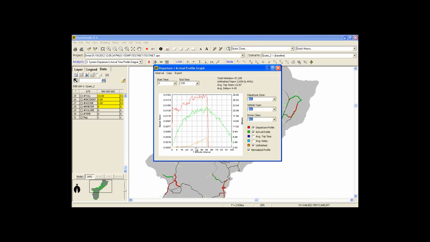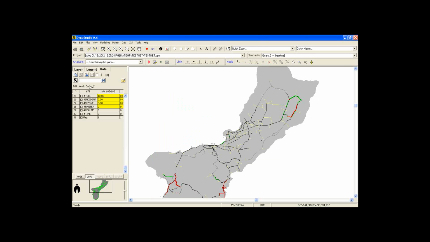Then certainly there is some traffic not finished. You can see there is some traffic not finished, and in this case, 66% of traffic is not finished. It also shows the average delay by departure time, and the trip time for each vehicle. Imagine if we do a 24-hour simulation, then you will see more detailed information here.